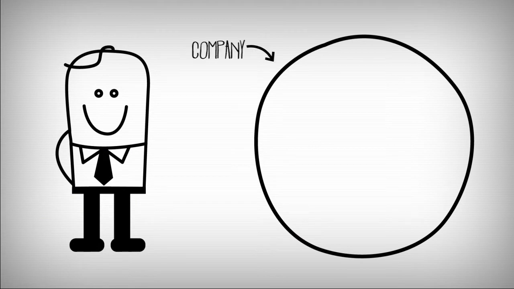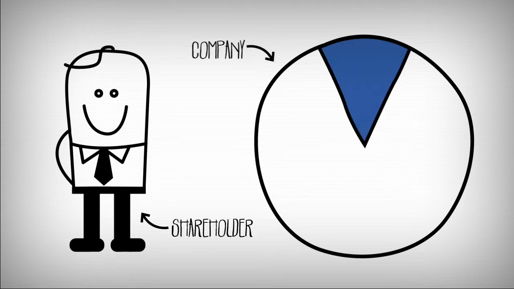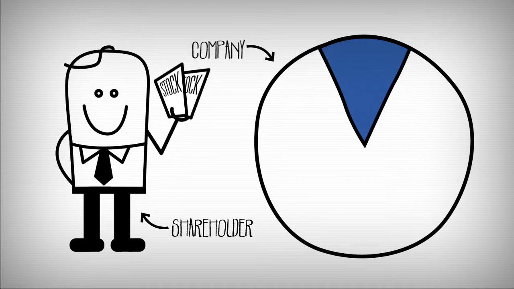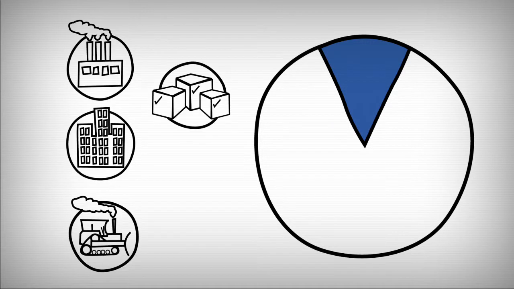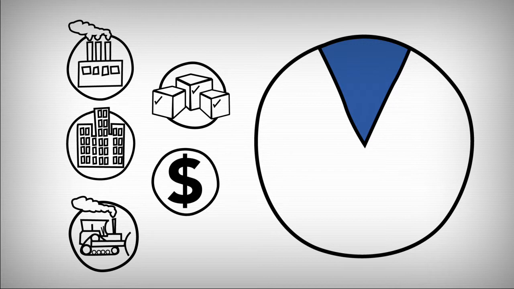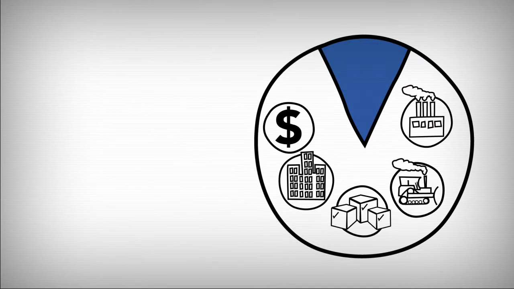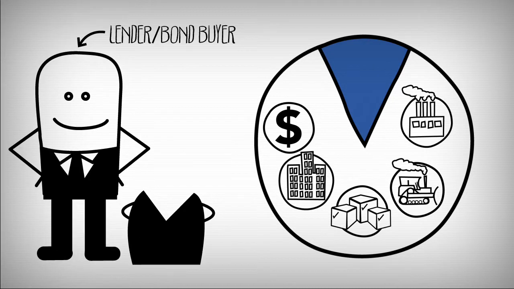Fundamental reporting takes the shareholder perspective. When you buy a stock, you obtain a fractional ownership in a company. This company will typically own a variety of assets like factories, buildings, equipment, inventory, and cash, assets they use to make a profit. In most cases, companies will also borrow money to finance their assets and operations.